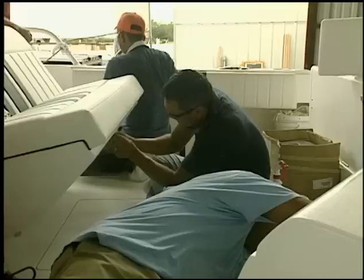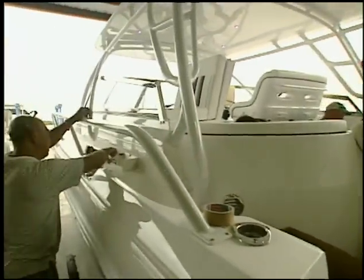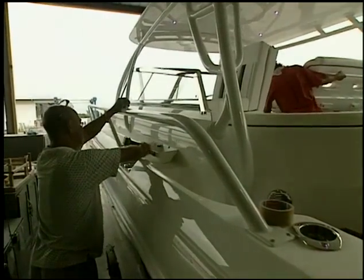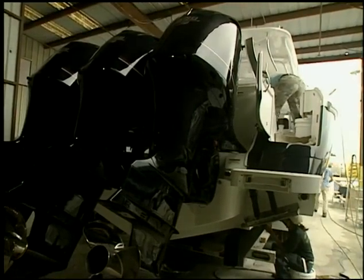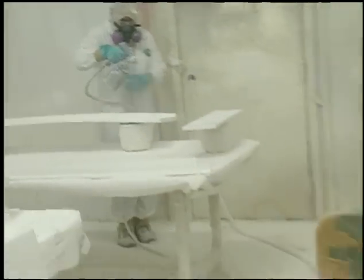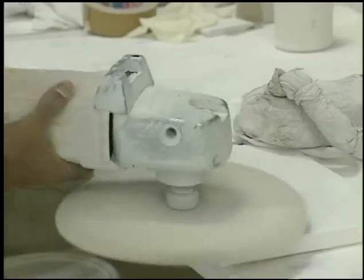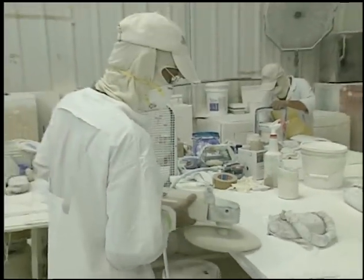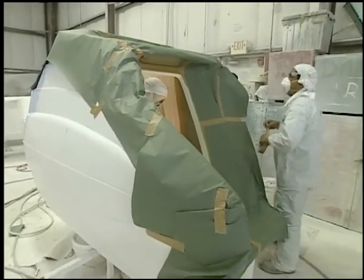How long does it take to build a typical Intrepid? For a 32-foot, from start to finish it's 17 days. For some of the larger sport yachts, it's 30 days. We sea trial every single boat we build here — we take it out in the Gulf and put a few hours on it and beat it up, because if anything's going to come loose, we want it to come loose here at the factory. Then we bring it back and do a quality control sheet from the sea trial. Once that's worked off, it goes to our detail area, which gets another set of quality control eyes — someone totally separate who hasn't seen it yet. Not only do we have QC managers doing checkpoints, but managers and lead people for each department also create their own.